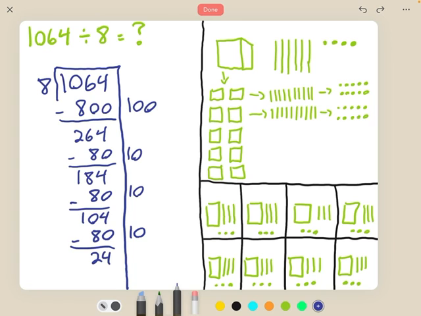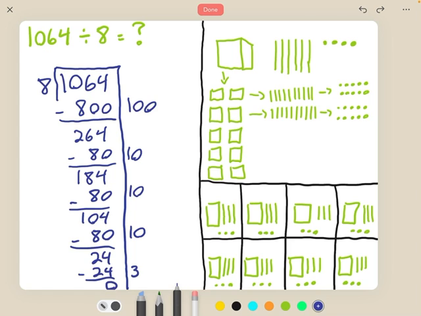And I look at the 24 and the 8, and I know that 3 groups of 8 is 24, so I'm going to do 3 there and 24 and subtract those and get 0. But if you didn't want to do 3 and you wanted to stick with the base 10 method, you could do one group of 8 three times and you would still end up with the same answer.